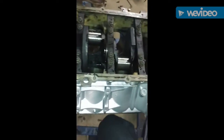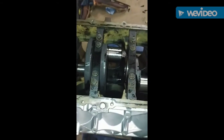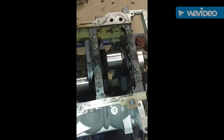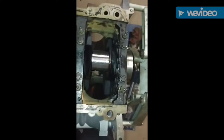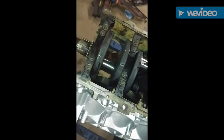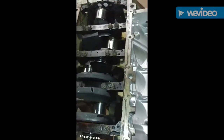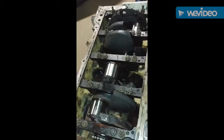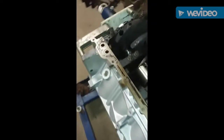Now this one is upside down where you can see all of the main caps are torqued. They got different torque specs. The center bolts got different torque specs than the outer bolts, and it's got a little sequence you gotta go into to get them torqued down correctly. But let me give y'all a little shot of that one turning. That one turns freely by hand. And like I said, all that's good.